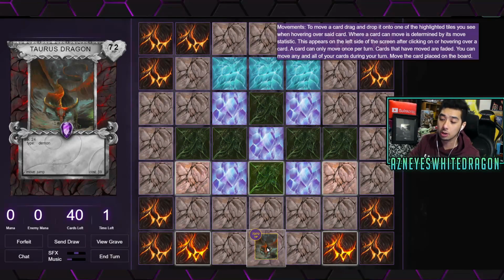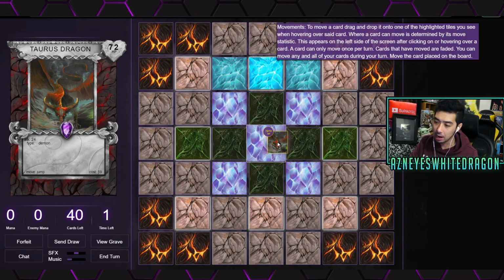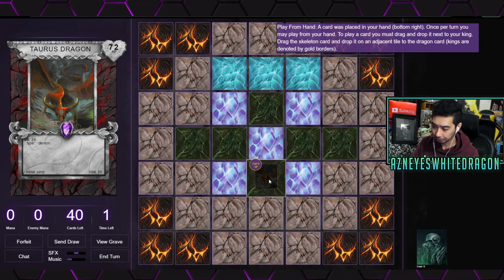But basically, with our card over here, you can see wherever I place it on the board, we can't move everywhere with this card. It's just showing you the basic movement of where the card can go with the highlighted areas. So we're going to just place the card down over here. So we've moved the card.